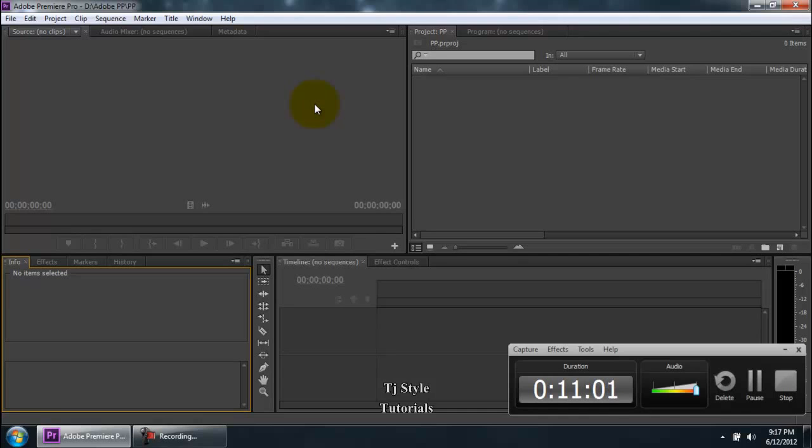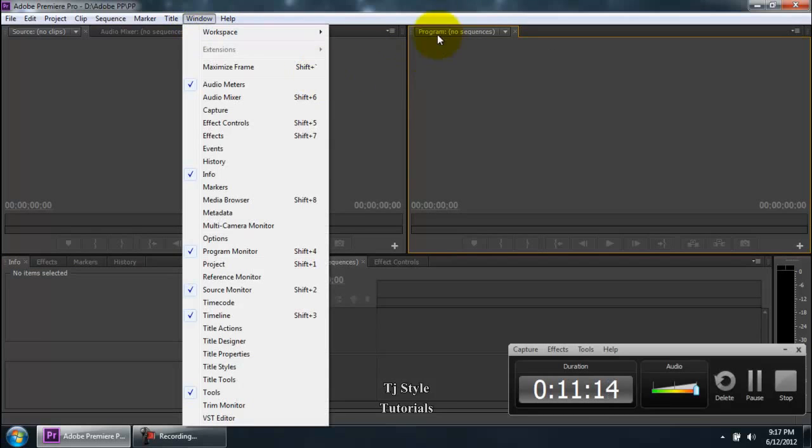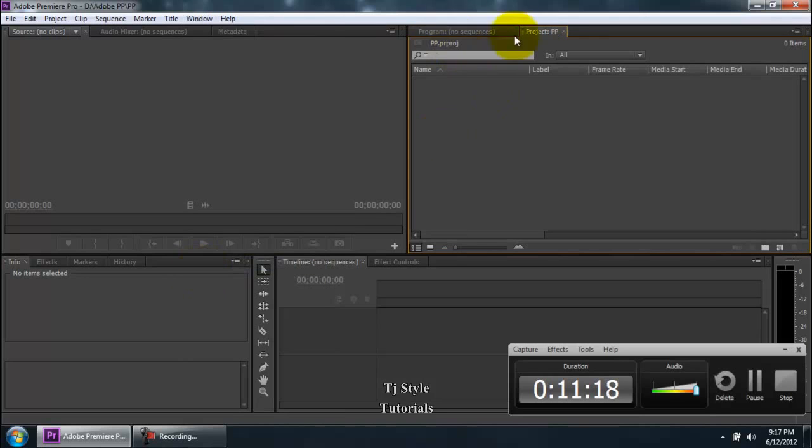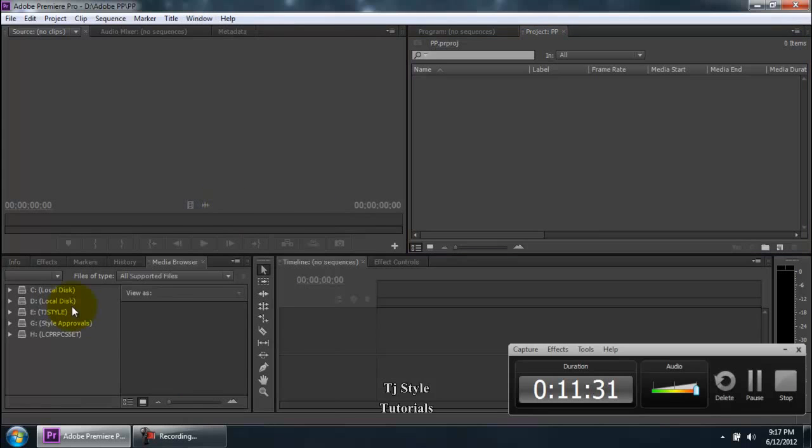But now if you feel that you have mistakenly closed the project panel, you wanted to shift it, but by mistake you went ahead and closed it, so now what to do? Go under the Window tab, and there you'll be able to find the project once again. It's gonna be over here, and if you click on it, it's gonna come again. Similarly with the media browser, everything is gonna be over here. Look for the media browser right over here, click on it, and it's gonna come back.